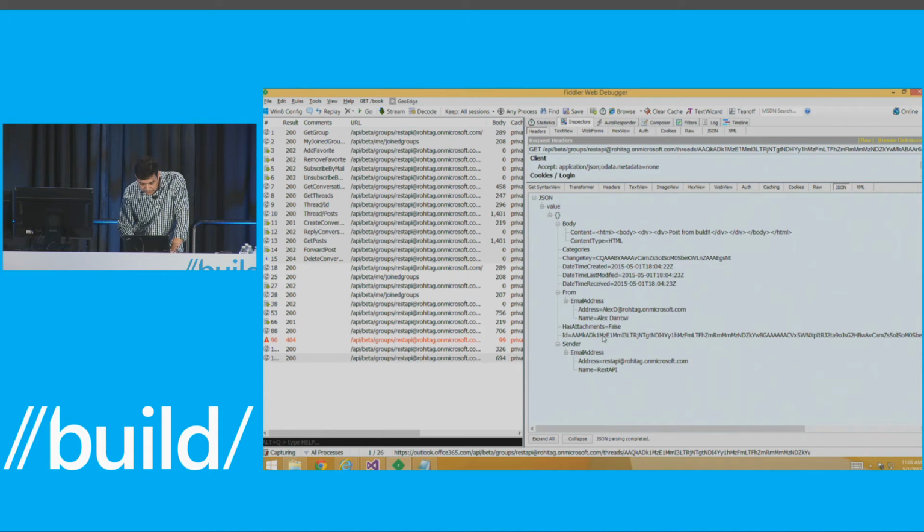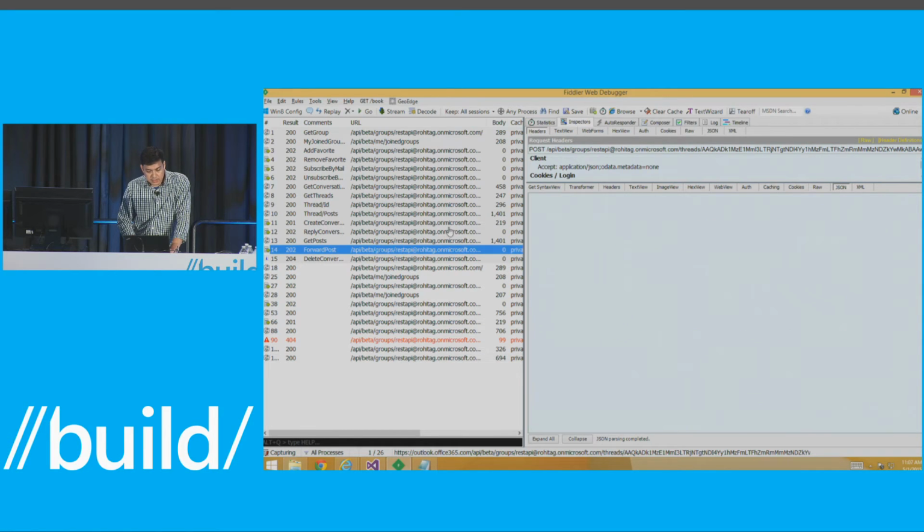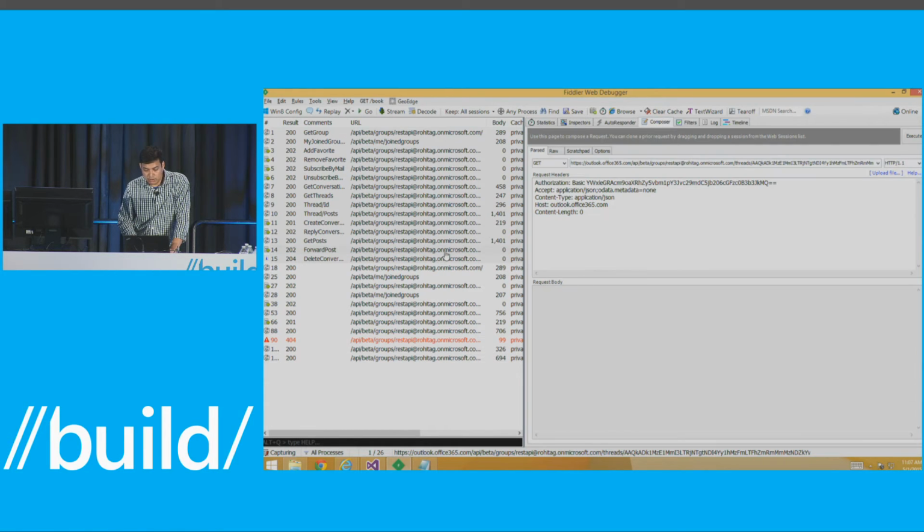Where is the body? There, post from build. All right, so similar to getting the post, you can also forward a post. So if you go back and give the post ID and then specify the forward function, you can give a value and give an email to anybody outside of the group, and it'll send it along. I'm going to leave that.